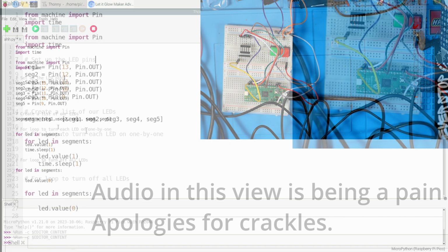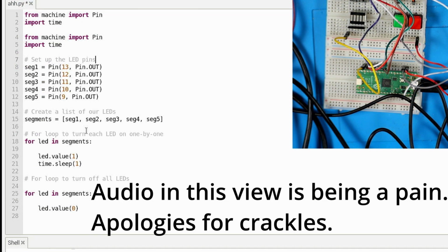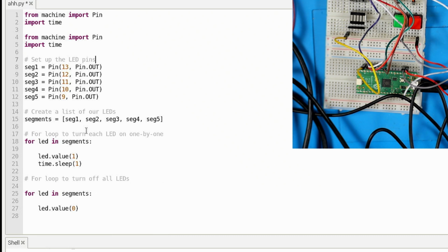Okay, so this next activity uses the concept of lists, and lists are pretty much just a way to put a bunch of things under one name. The definition of the segment has not changed, but instead of referencing each one separately, you've got them in a list of segments, and you can iterate through those with for loops.